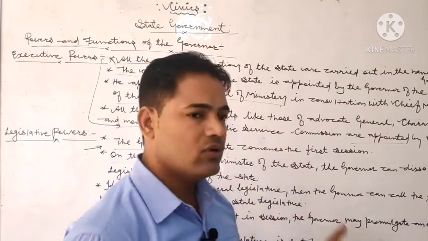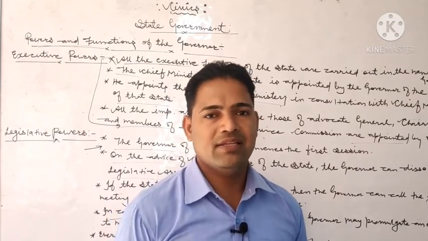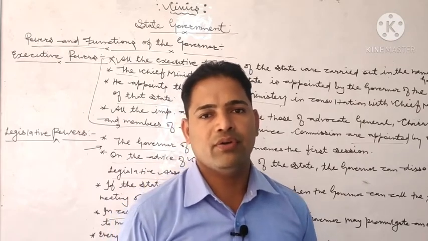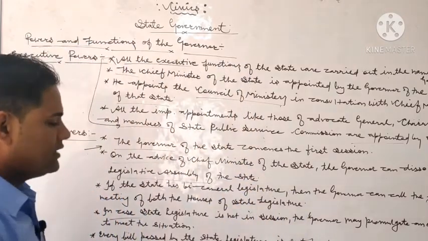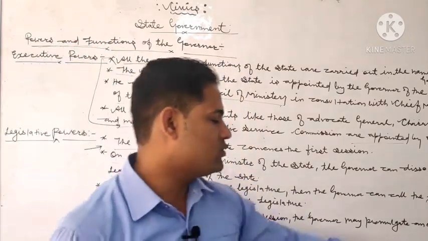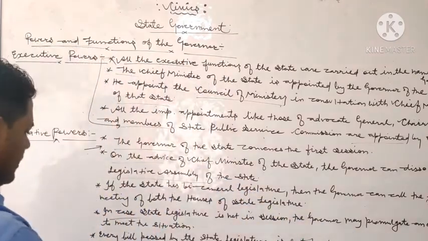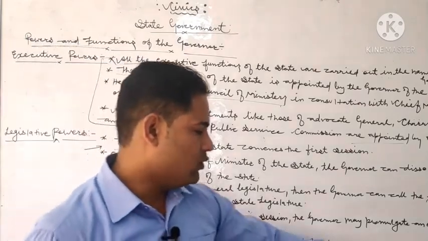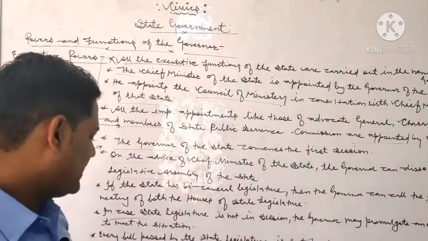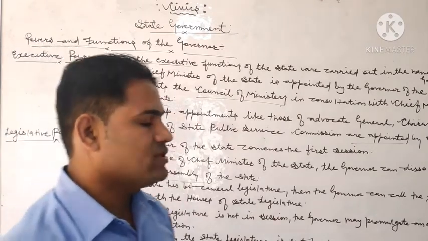Till the governor signs, the bill is a simple ordinary document only, not any law. So simply we can say that any kind of bill becomes a law after the assent of the governor only. Then the governor can appoint special members to the Vidhan Parishad who have special knowledge or practical experience in matters such as literature, science and social services.